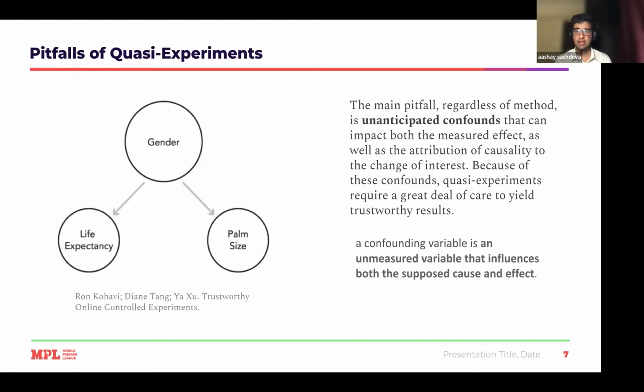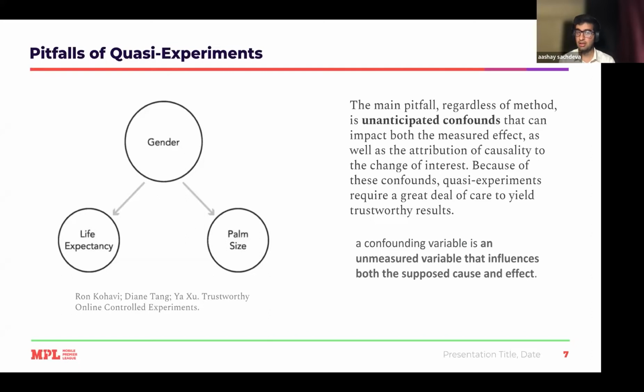As you can see in the image, and this is a very well-known image, there is an experiment in which we were trying to detect the life expectancy of a human given his palm size. But the confounding variable here is gender. If you're a woman, you'll probably have, on average, smaller palms than a man, and you are going to live much longer. So here gender plays a much bigger role than the palm size. This is how confounding variables can completely skew your understanding of the experiment.